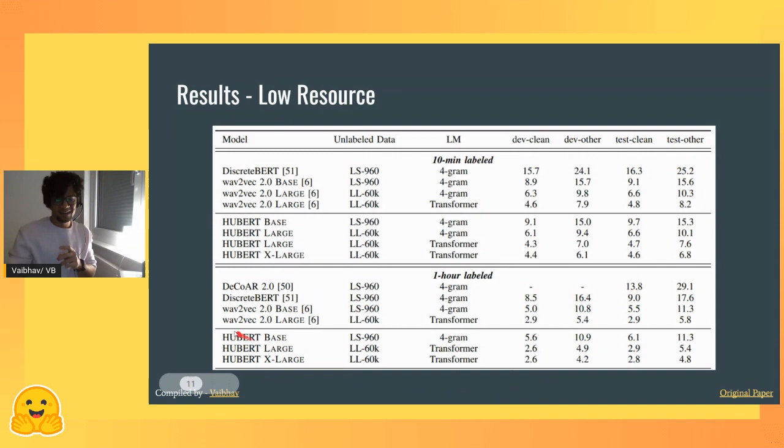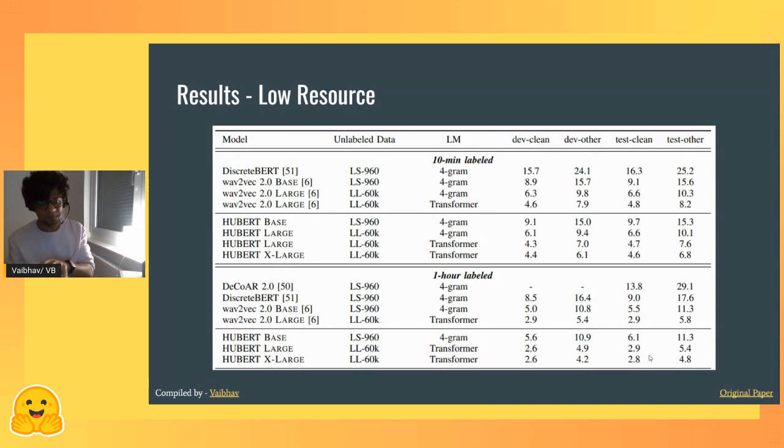So if we compare just Wave2Vec 2.0 large with HuBERT large transformer, then there is some benefit for sure, like 2.6, 4.9, 2.9. And we're comparing with this one. So 2.9. And 5.8, 5.4. So not that much improvement, but it's definitely an improvement and also a significantly simpler training objective, right? Meaning that you can quite easily pre-train a HuBERT model, as opposed to a Wave2Vec 2.0 model, wherein you have to be really, really cautious about what kind of parameters you're pre-training it on.